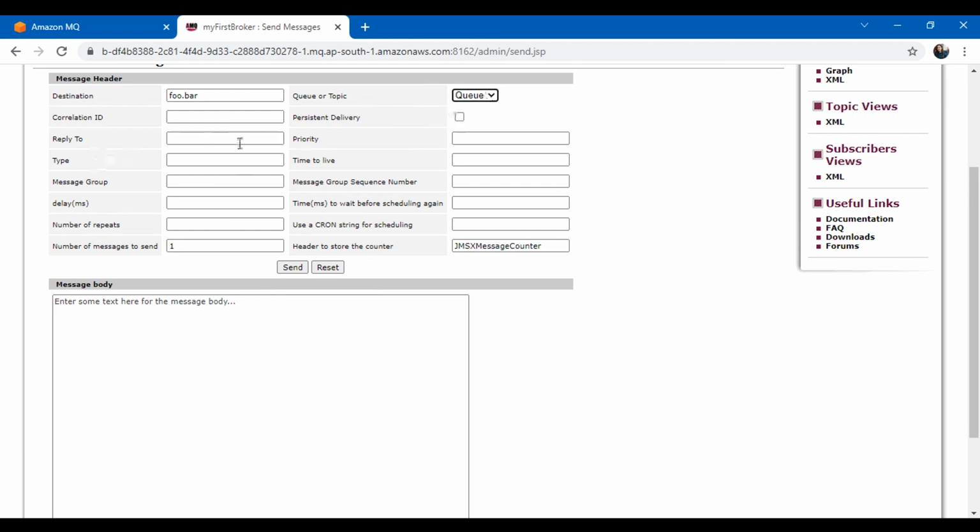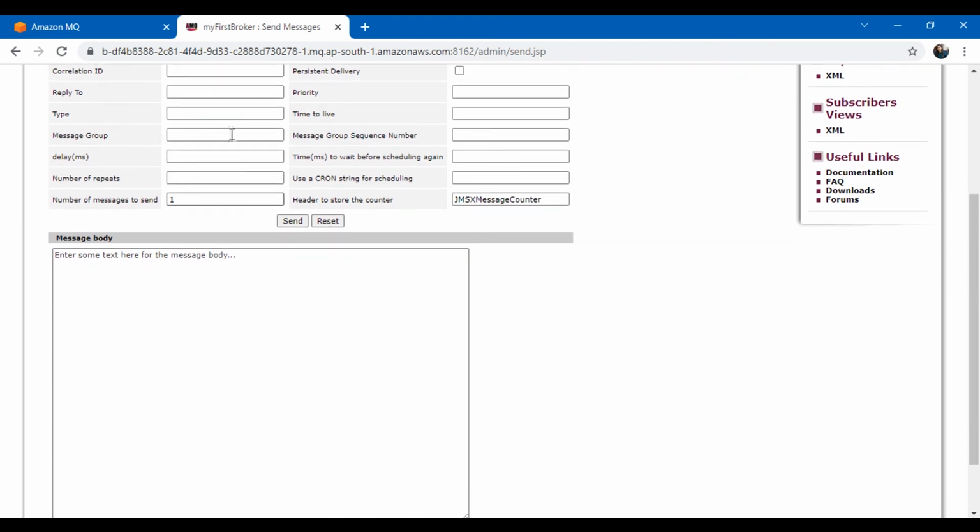Then all the other settings: where to reply to, what is the TTL setting, the number of repeats, what should be the delay in the message delivery, what is a message group, all the settings that we have in SQS basically. If you want to learn about SQS and SNS before this, you can watch another video on SQS and SNS that is published on the same channel, so you can check that out also.